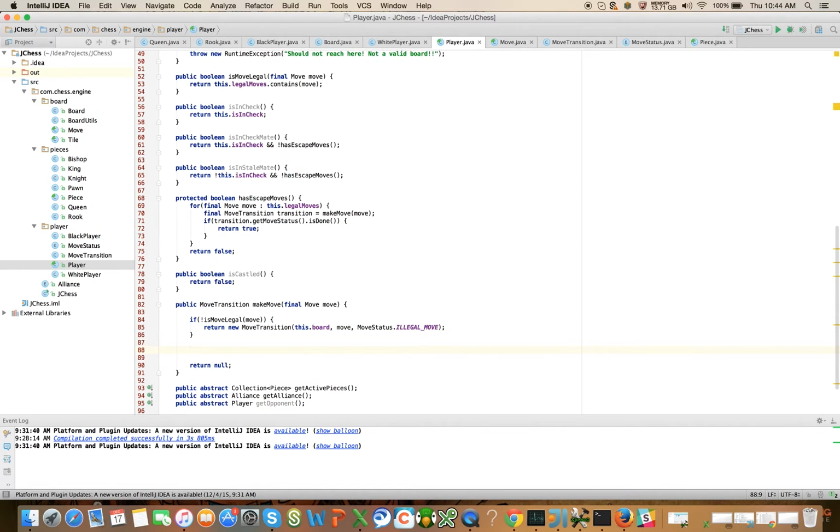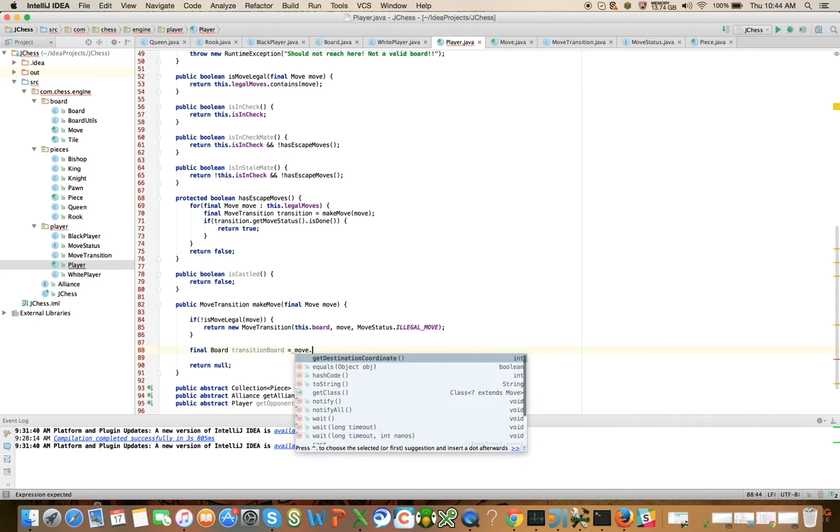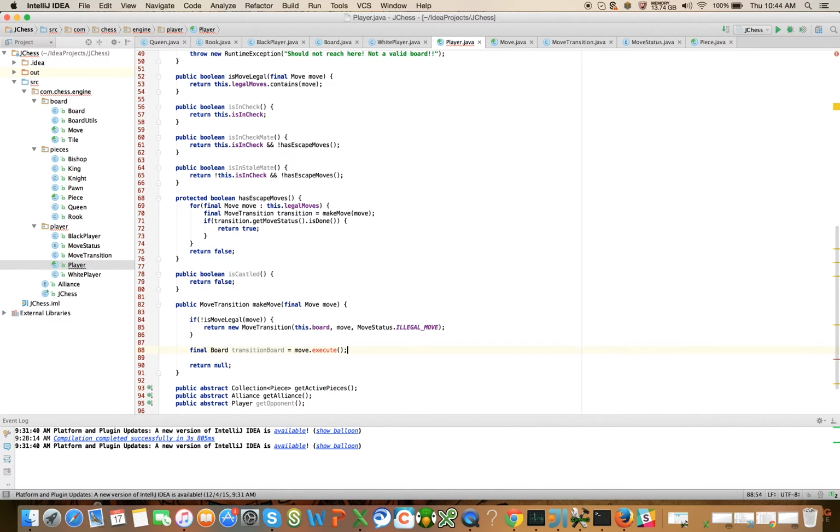Okay. So then what we're going to say is final. Now we're in the case where the move is not illegal. We're going to say final board transition board is equal to move.execute. Okay, so this method doesn't exist yet on the move class. We're going to have to introduce it. So let's see if I can have the IDE help me here.